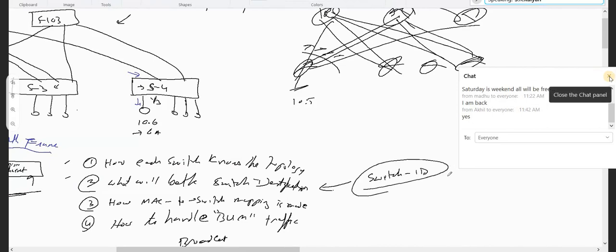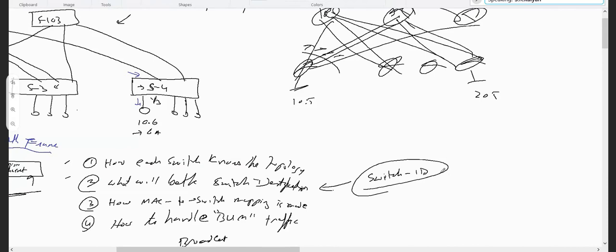It's a switch ID. Every switch will be given an ID. It is not complicated. It's a 12-bit number, so you can get 4096 IDs. It's just an integer value. So every switch must have a switch ID.